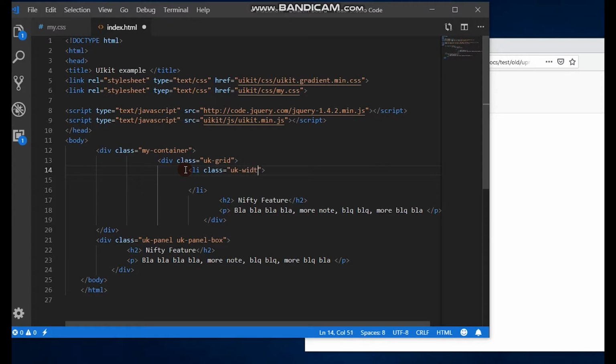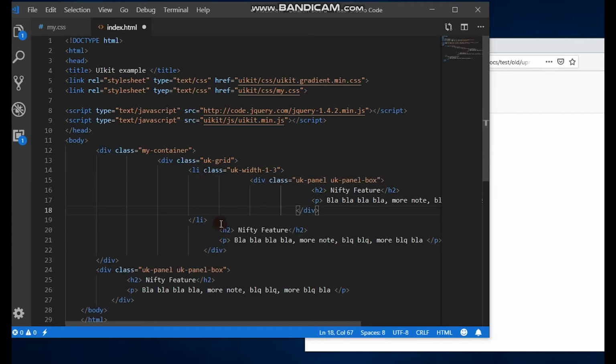The class will be UK-width-1-3, and then inside this one we will include our div.